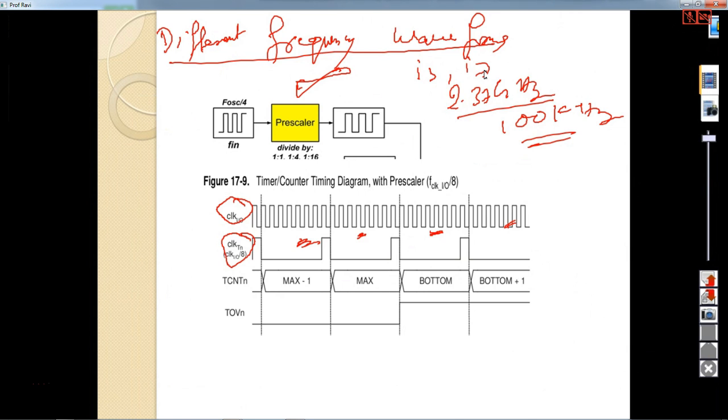So this is the reason we are going to interface, in a microprocessor based system, a separate IC which is 8253 or 54. Whereas on a microcontroller, the timers are on chip.